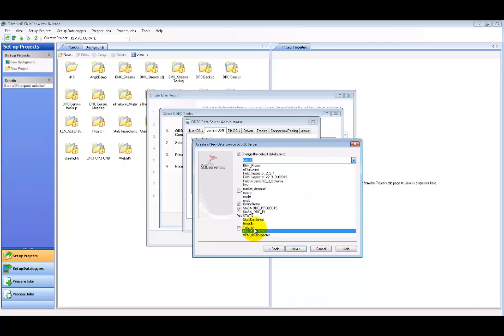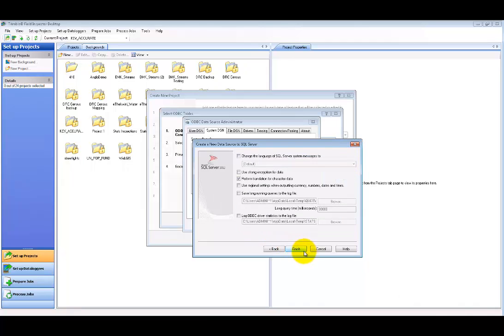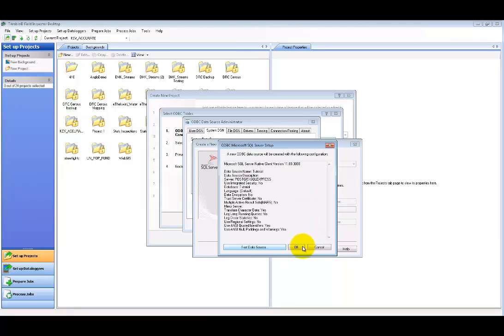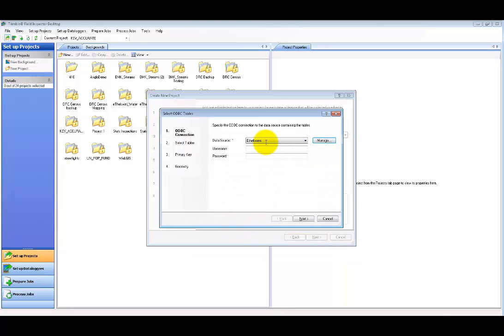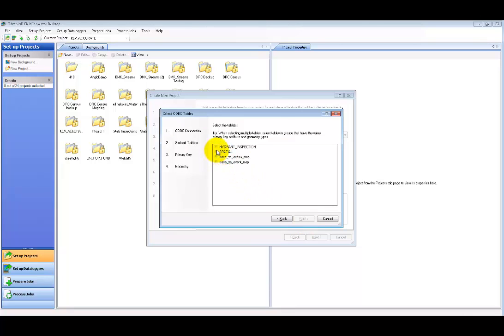Choose the tutorial database and test the connection. Now we can choose tutorial from the list, login details again. All the tables are available.